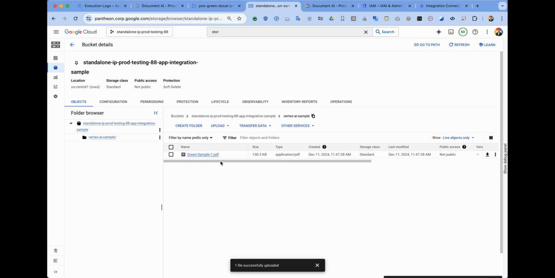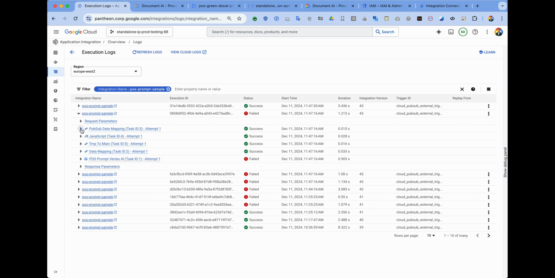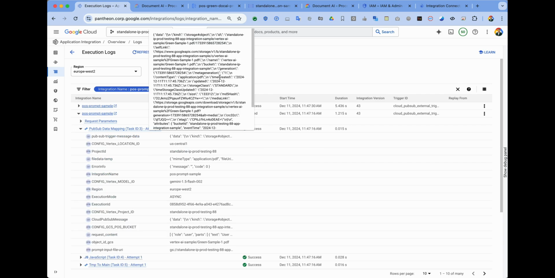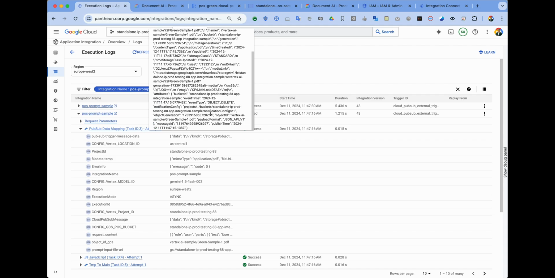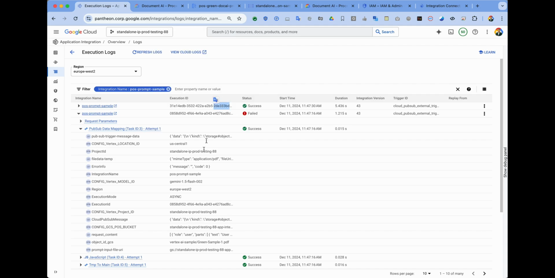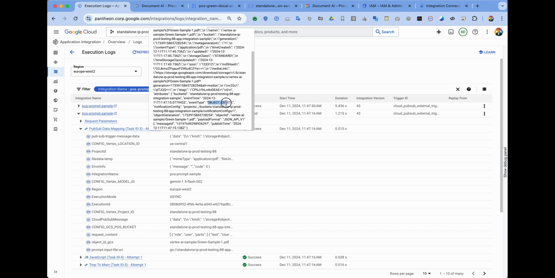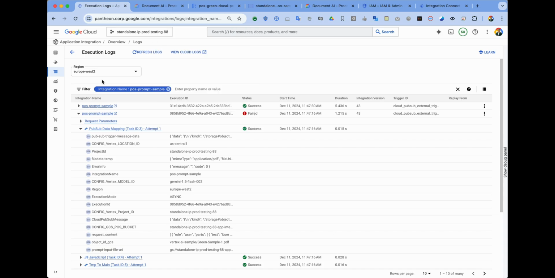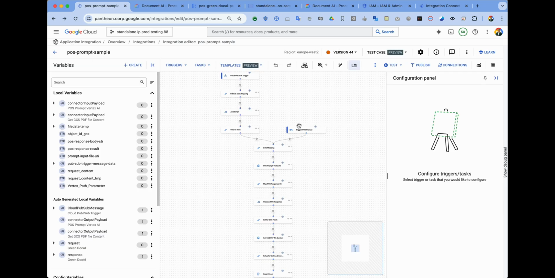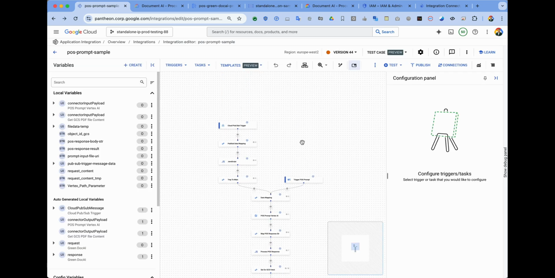So instead of that, I can either go and filter the events which are triggered to PubSub, and also in Application Integration you can see the information which is coming in from the bucket storage itself. And there is a type of notification like object delete and so on. We don't want to execute any integration when an object is deleted. We want to do it on object finalize, which is the event that essentially fires whenever a new file is created.